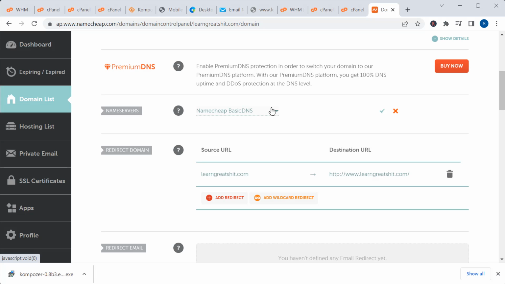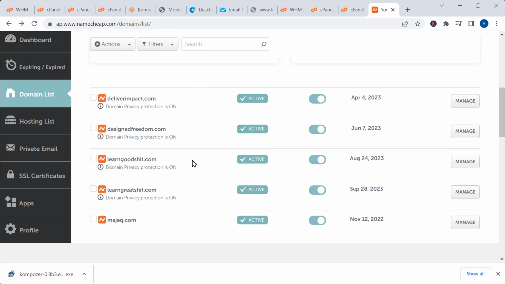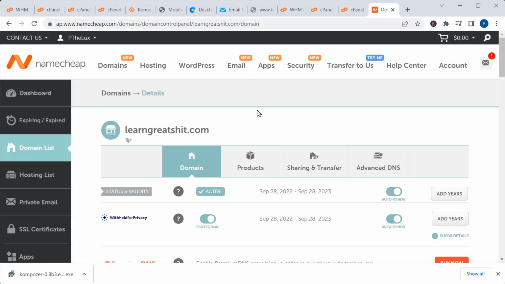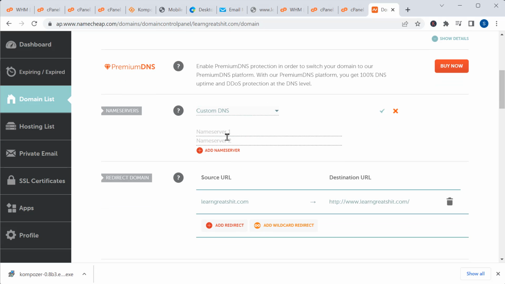But anyway, you do have to come back to the registrar where you bought the domain and see where it says name servers. Let me back up. So in here, I had to go in and okay, here's the domain I bought, select manage, go in here. And if you hear snoring, that happens to be my little Rottweiler puppy over there taking a nap. He's quite loud, but anyway, forgive me if you can hear that.